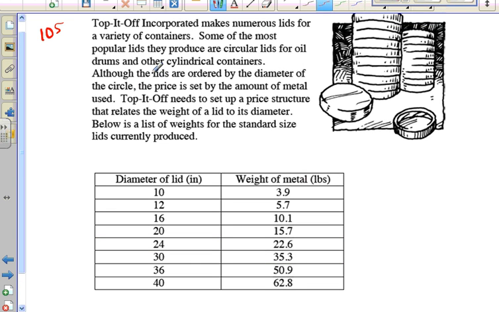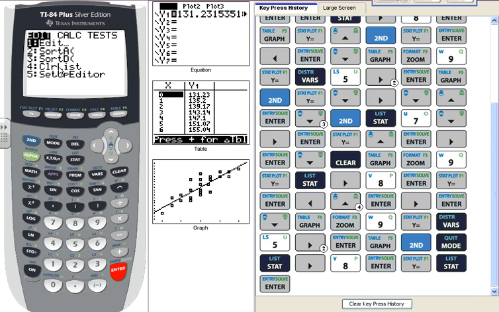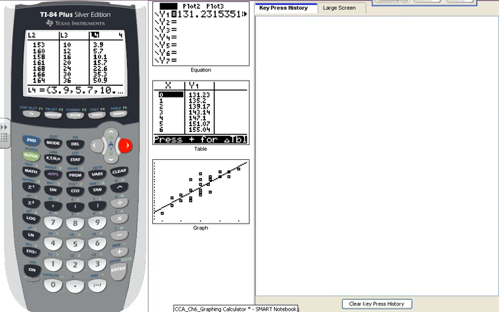You can just put them into list 1 and list 2 again. Clear out your lists first. If you're going to do this, go up to, that's not what I wanted. I wanted to go to stat, edit. Go up to the list 1 and list 2 and hit clear, and then enter down and then clear that. Or just go to list 3 and list 4. If you want to be consistent with what I'm going to do right now, you might as well just put them in list 3 and list 4, because that's where I have my points put in for you. Okay, so go ahead and do that.